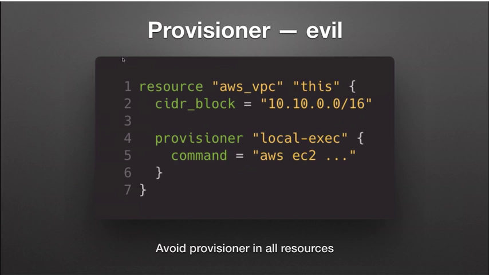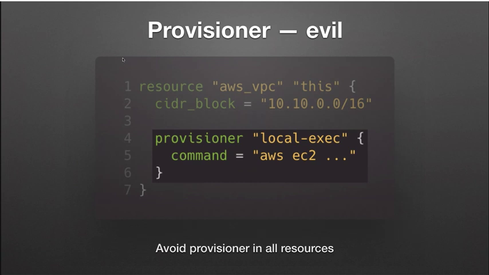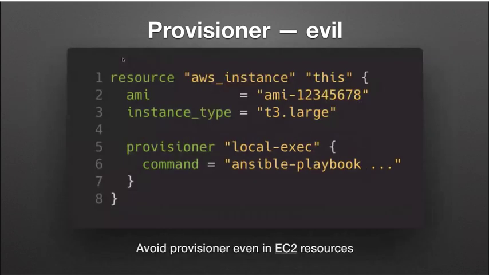And provisioner is also evil. In particular, this part is evil. So local-exec will be executed on the machine where terraform apply is executed once the resource is created. So I really recommend to not use this for anything. And also it's a bad idea, I will show why. Also it's a bad idea to use local-exec even on an AWS instance, which means once the instance is started, let's run an Ansible playbook, connect to that instance and do whatever we want.